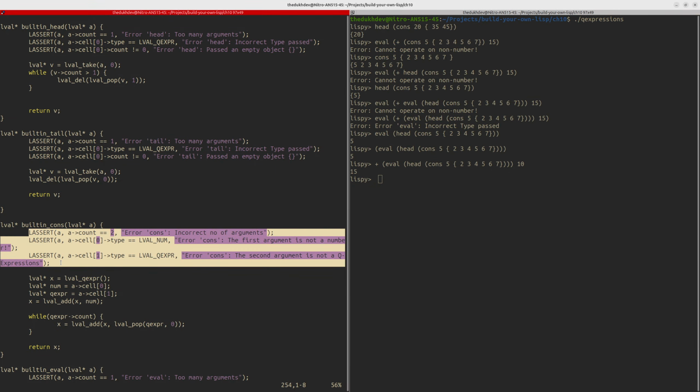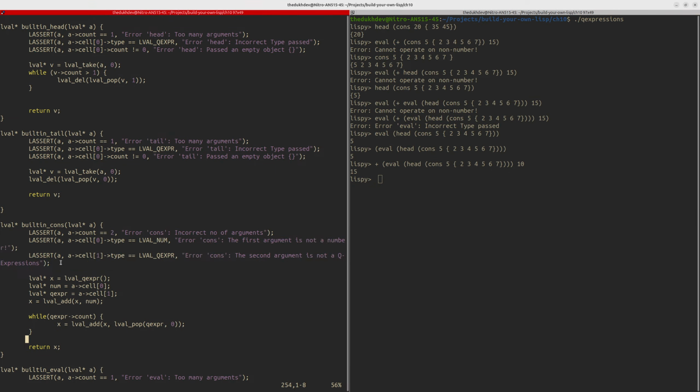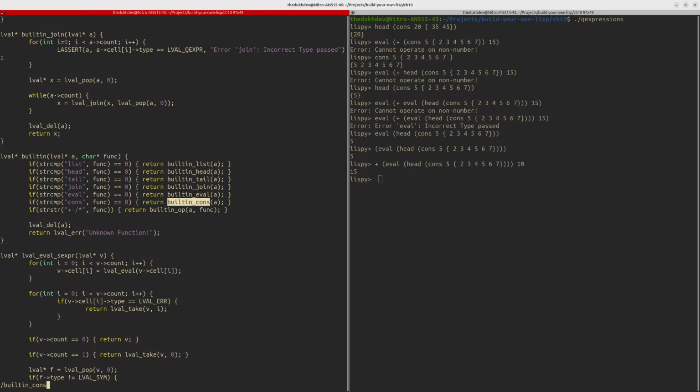We did these three assertion macro calls in the episode before the past one. Let's read this: built-in cons.